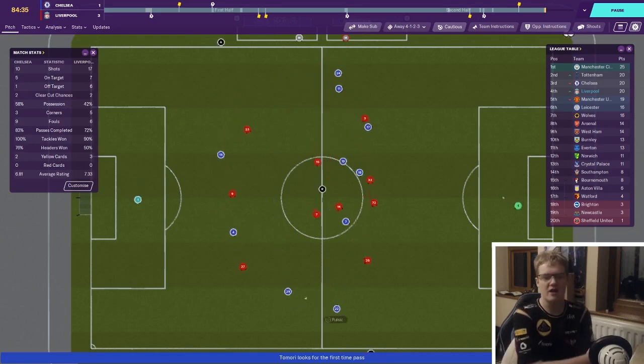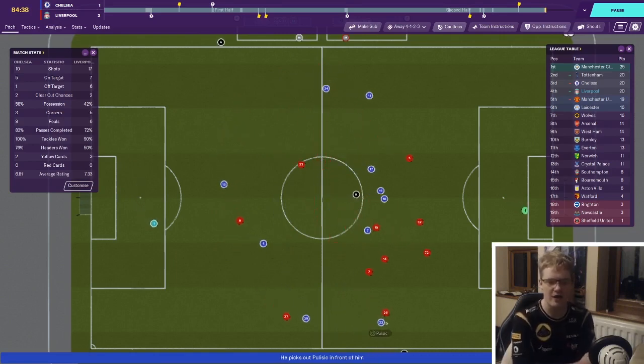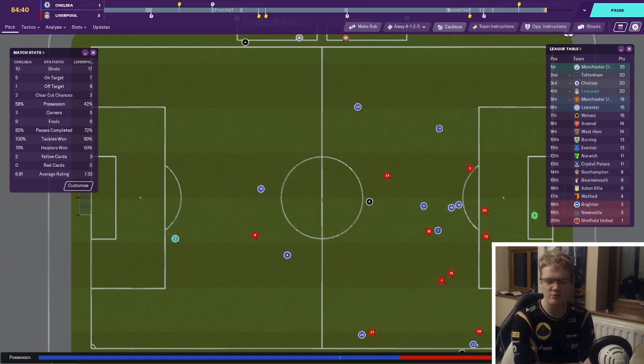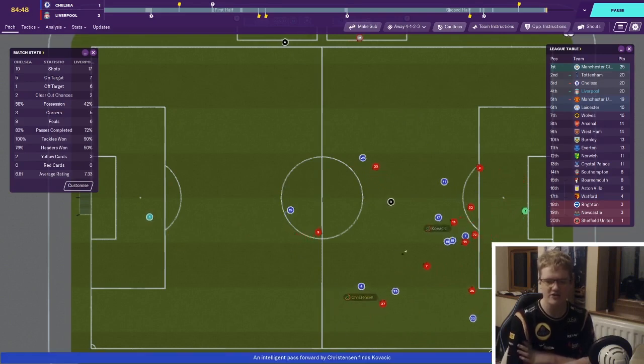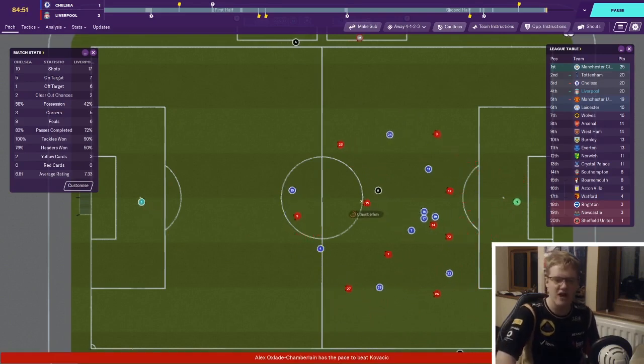Pedro across the wing to Tomori, and now Pulisic. If Chelsea can make it 3-2, it's a bit of squeaky bum time for the last 5 minutes. But Robertson wins that back. Very good stuff. Up to Origi. Can we get that? Not quite. It's too much of a ball. But great stuff from Chamberlain to recover that.